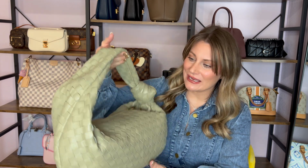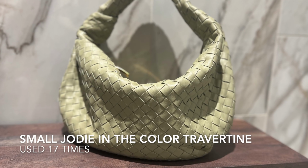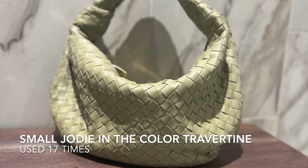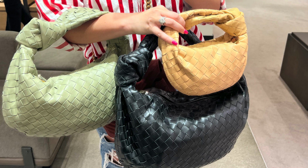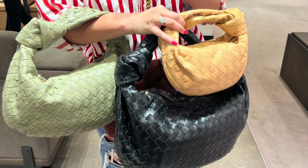Now, this one actually surprised me a little bit because I feel like I don't use this bag very often, but this is number 4, which is actually used the same amount as my Mini Alexa. So even though it is number 4, it's kind of not number 4 because number 1 and number 2 were the same, and then number 3 and number 4 were the same. So this is my second most used bag, and I just love this thing, you guys. The color is so good.